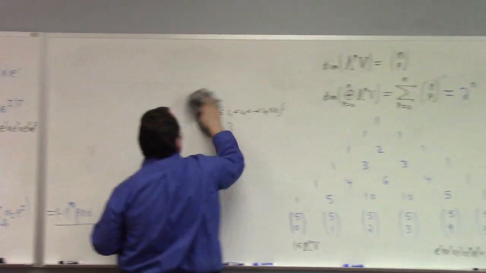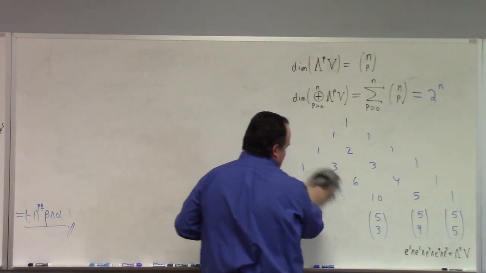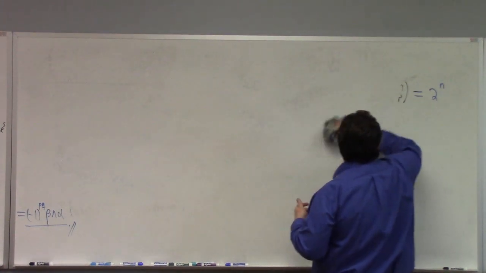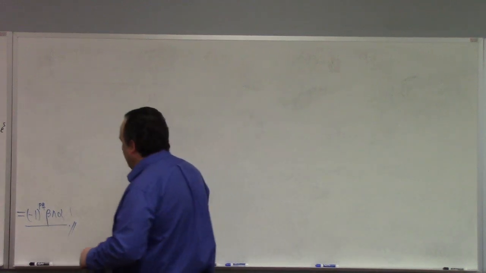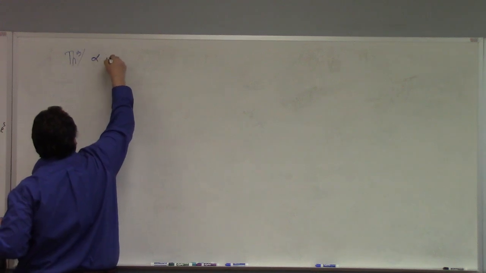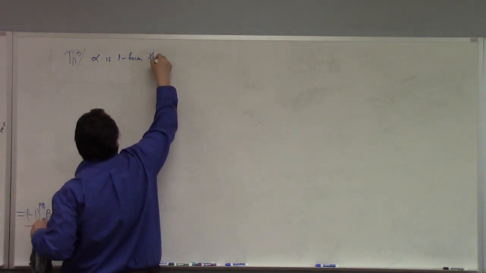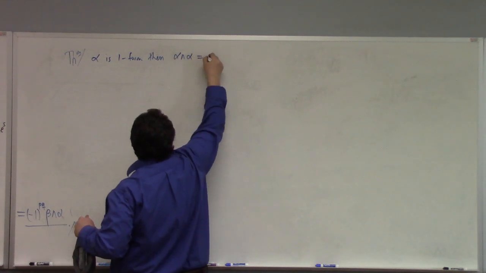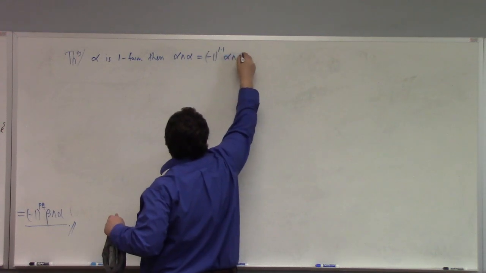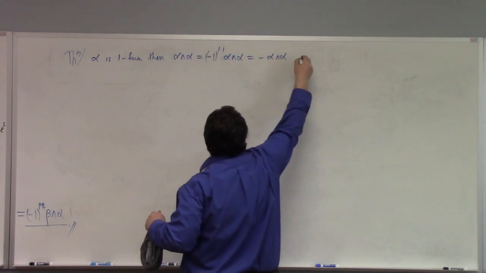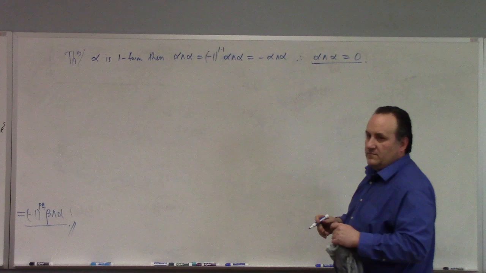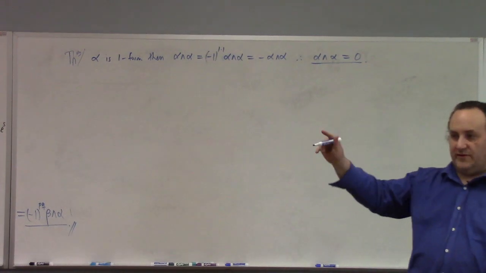Yeah, A dot A is the same way. No, I mean, why is alpha wedge alpha 0? Because alpha wedge alpha equals negative alpha wedge alpha. Oh, okay. So theorem, if alpha is a one form, then alpha wedge alpha is minus 1 to the 1 times 1 alpha wedge alpha, right? Which is minus alpha wedge alpha. Therefore, alpha wedge alpha is equal to 0. I'll believe that. Very good. But you see, that's a corollary to what we just proved.